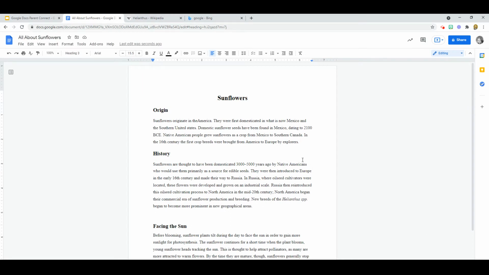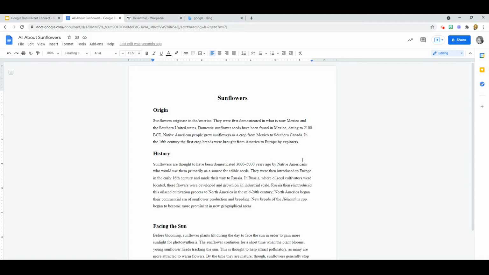Okay, so now let's go back and review before we add one more piece to our document. We have talked about what a Google Doc is. We have accessed Google Docs through the app switcher. We began a brand new document by clicking on the plus sign at the top of the Google Docs screen.